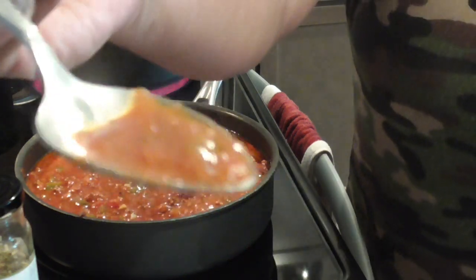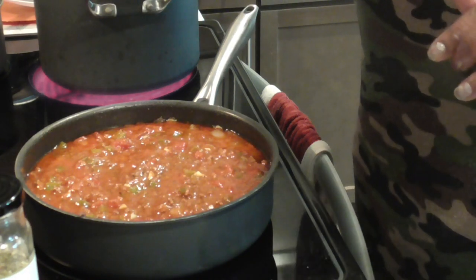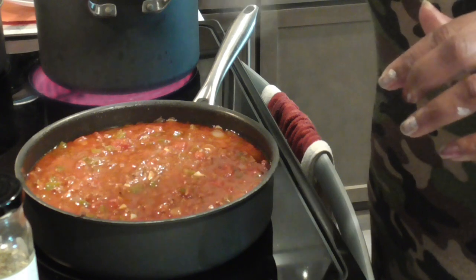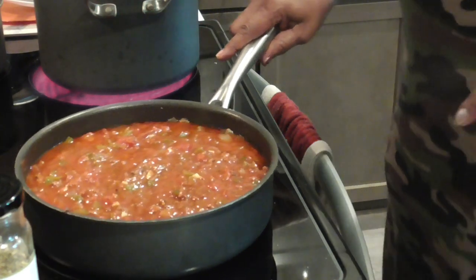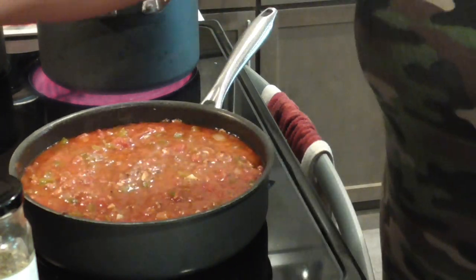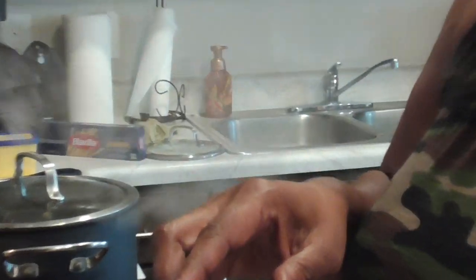So, y'all see that? I know it's smoking hot. But let me taste it. Don't need nothing. Damn, that's good. That really is good, y'all. So we're going to let this cook low and slow for about 15 minutes because now we got to work on the pasta. So come over here, y'all, to the pasta.